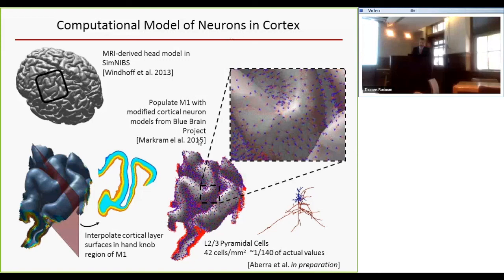And when you simulate them, you see this phenomenon of differential recruitment of the gyral crown versus gyral walls. So it's basically the same kind of phenomenon that results in this difference in latency when we measure these pulses. Interestingly, these are biphasic magnetic pulses that produce more unidirectional electric fields, because you can really play with the rise and fall time of the magnetic field. We have published quite a bit on that, so I don't have time to go into it.